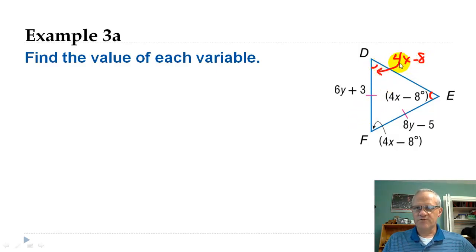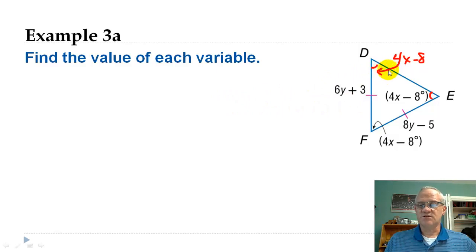And if you look, you've got 4x minus 8, 4x minus 8, and here this is 4x minus 8, okay? So they're all the same, and so we know, well, if all of the angles are the same, what kind of a triangle should this be? It's an equilateral or an equiangular triangle, and so all these angles are all the same. Sorry, I should have finished my thought there. There are two ways you could do it from here. You could do it the easy way or the hard way. The hard way is add up 4x minus 8 plus 4x minus 8 plus 4x minus 8 equals 180. And you could solve that.